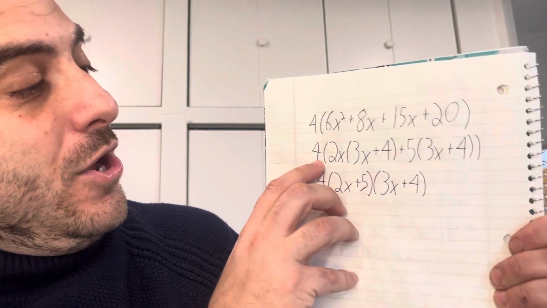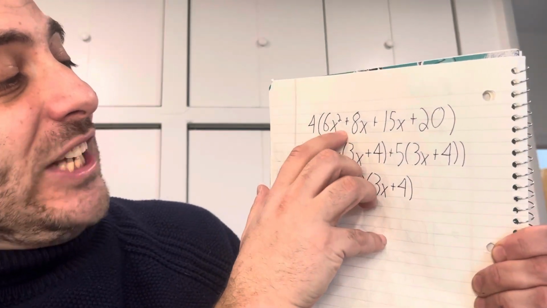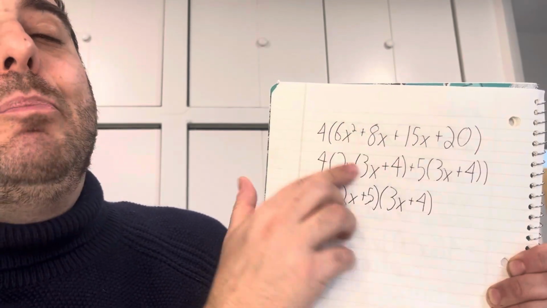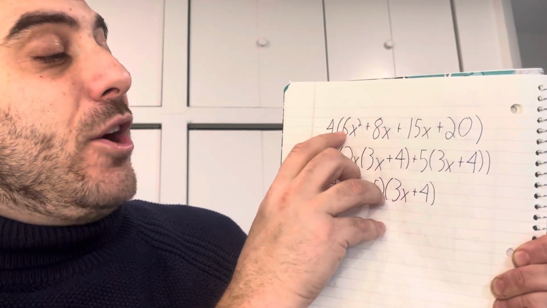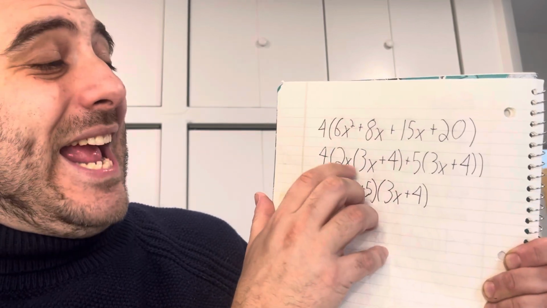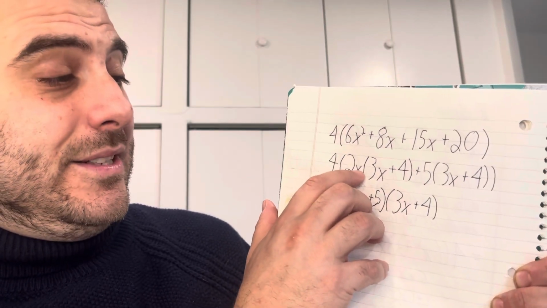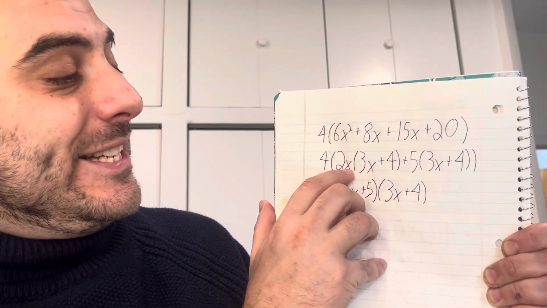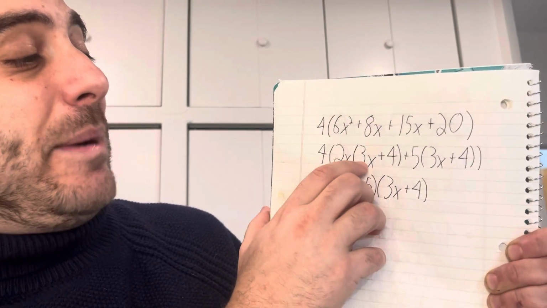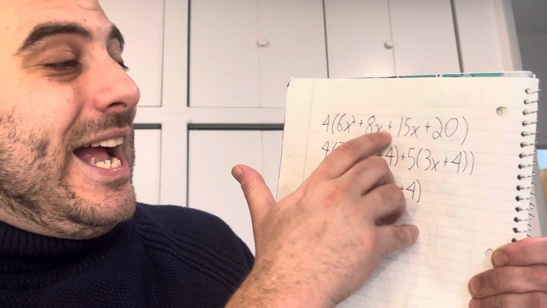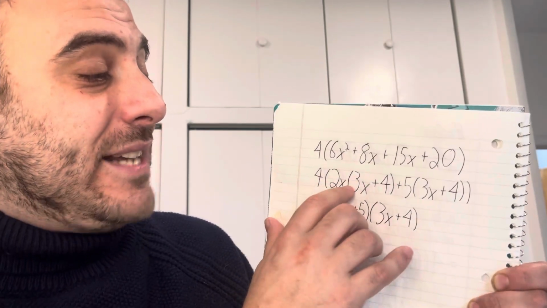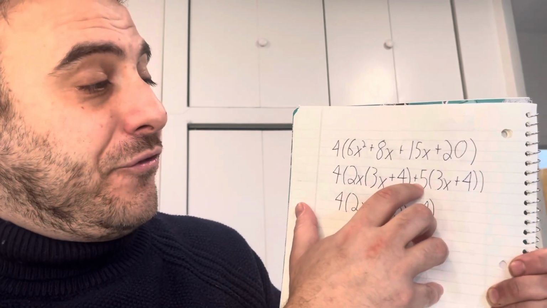Okay, so when we factor 6x squared plus 8x, just the first two terms, by grouping, the number that goes into both 6x squared and 8x is 2x. So we keep the 4 in the front, and we bring the 2x to the front second. 6x squared divided by 2x is 3x, and 8x divided by 2x is 4. So we have 2x times the sum of 3x plus 4.